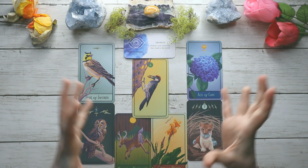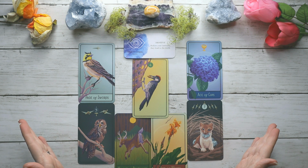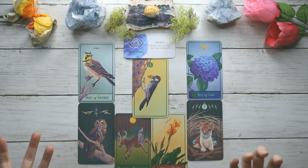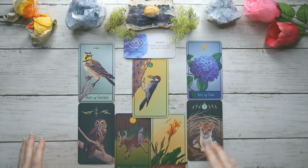But Spirit's saying that this month, you're going to start to put down that sword or put down that badge of honor. It's not really a badge of honor. Really, it's something that's been weighing you down, and you're deciding this month, if you choose, you can continue to carry this, but if you would like to put this burden of the past down, you have that ability to do that with this healing energy coming in this month.